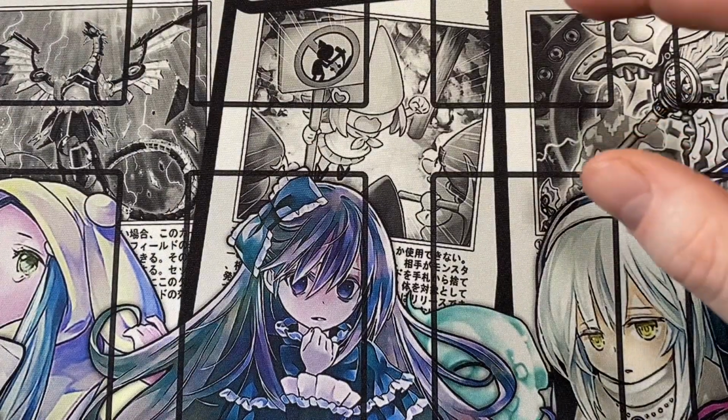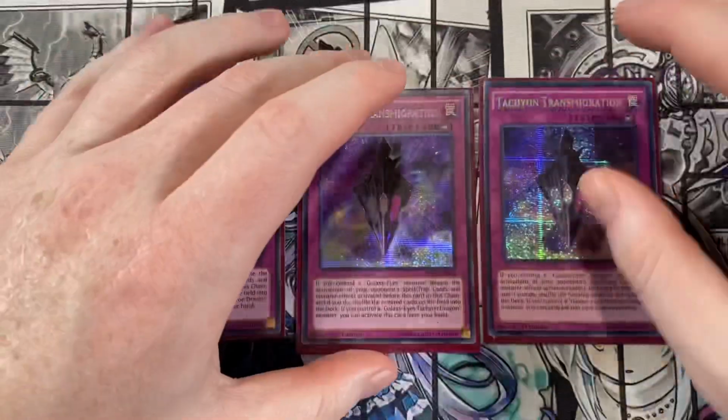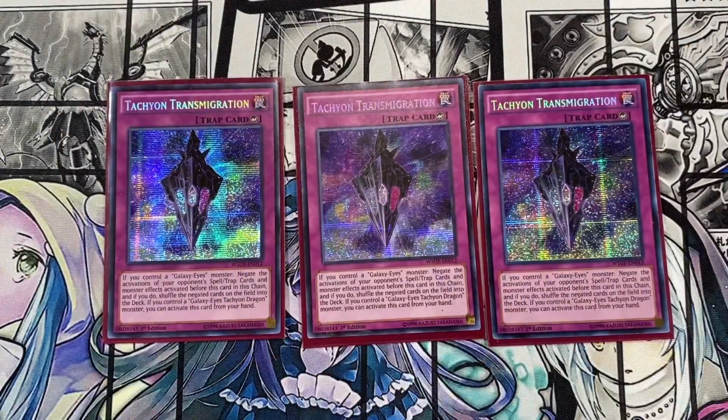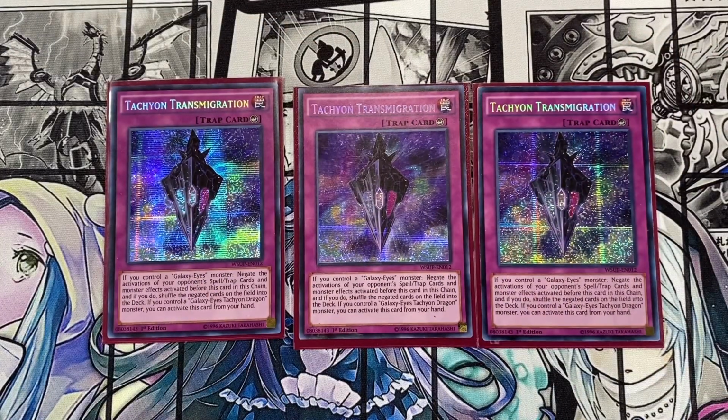And then lastly, for the traps, I'm running triple Tachyon Transmigration. I actually forgot, I almost ran Infinite Impermanence in this deck, and then I didn't, because earlier I mentioned I thought I did. But I don't. I actually decided to go with Tachyon Transmigration, to stick to the theme more. If you wanted to run Imperm, you could absolutely do that.